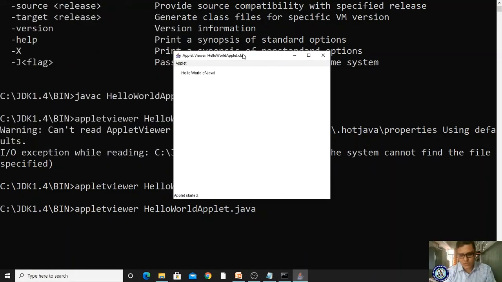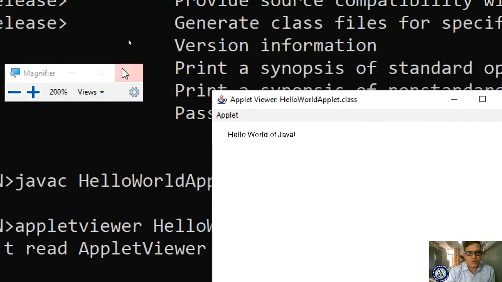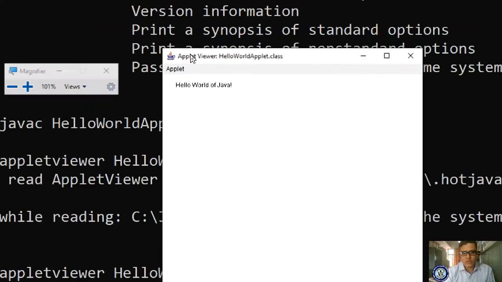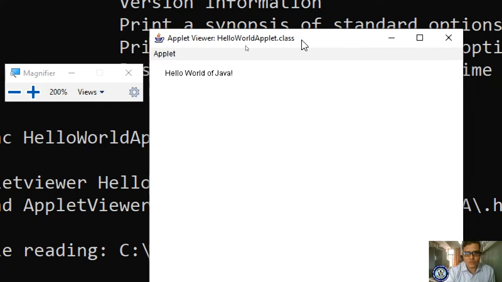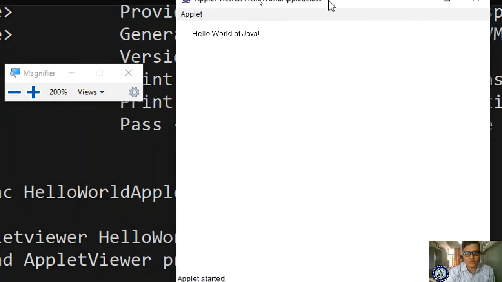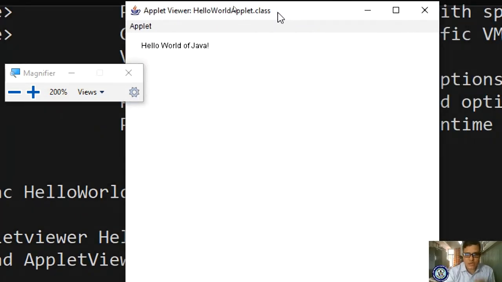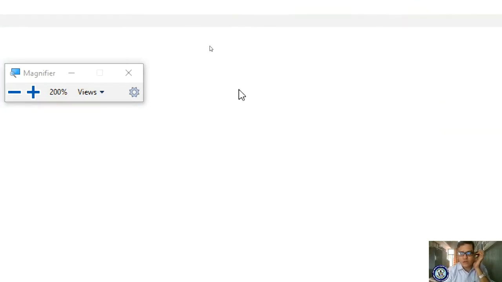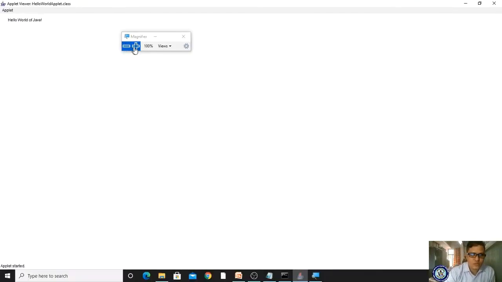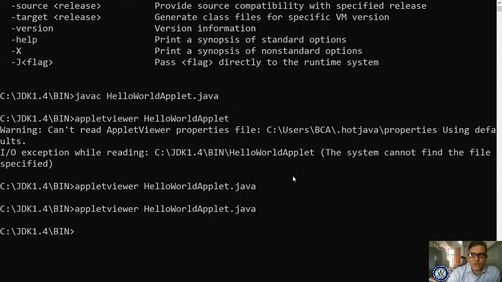your browser, whatever content you want to run, will be displayed in a browser. This is one of the Java browsers. So you can run your Java browser. It is running your content, Hello World of Java. It started from 25, 25. What do we mean by 25, 25? The X and Y coordinate intersection. Clear? Yes.